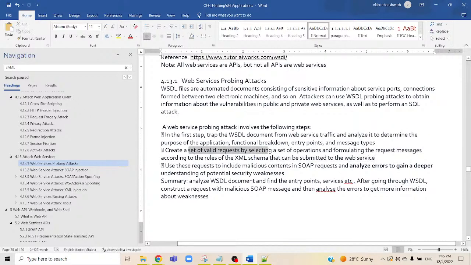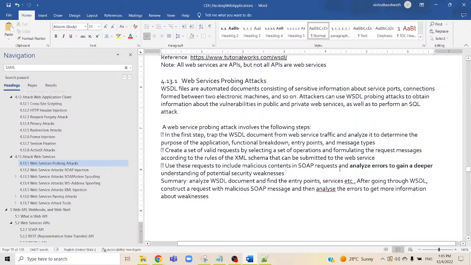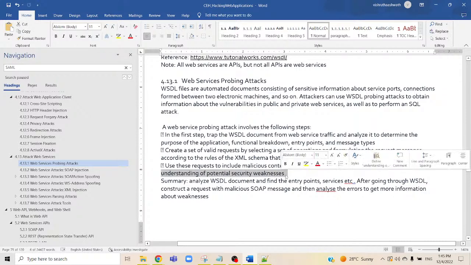So here is the attacker. We can create valid requests after going through the WSDL documents. Use this request to include malicious content in the SOAP request and analyze errors to gain a deeper understanding of the potential security weaknesses.